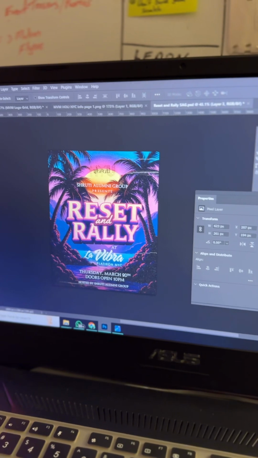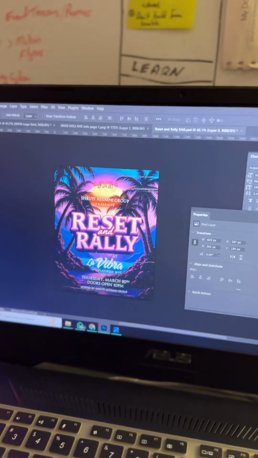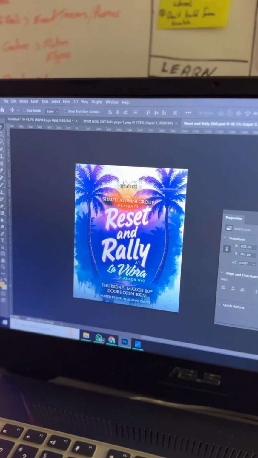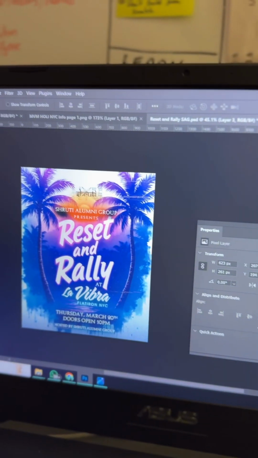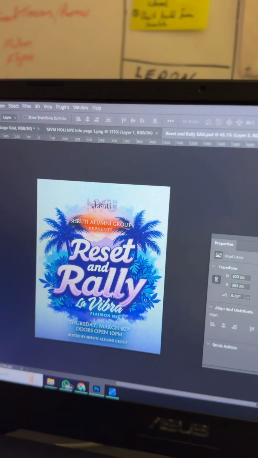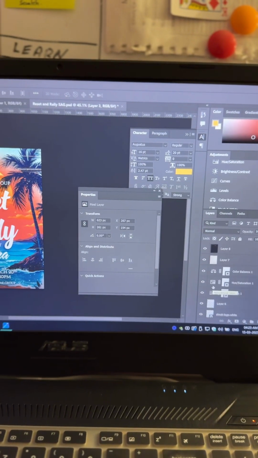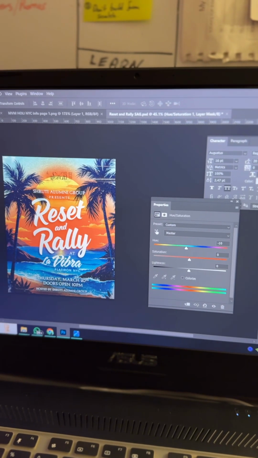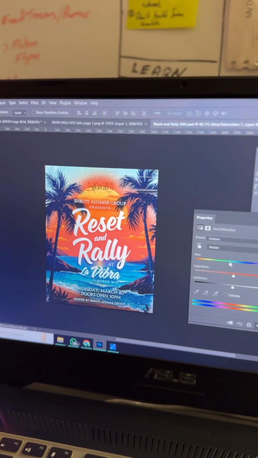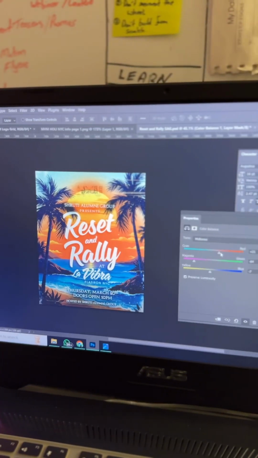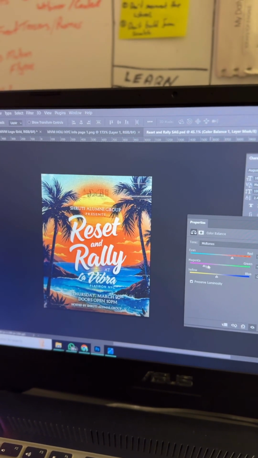The best part is, once you lock in this composition, I've loaded all the backgrounds. So now I'll show you what it looks like with all the other backgrounds, and it just fits all together. This one's my favorite one. And then I keep outputting different variations, tweaking the color, tweaking the hue and saturation. I love the hue and saturation because you can use the slider to change the colors. And color balance always gives you more control on what color you want to manipulate.